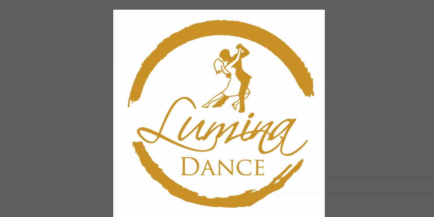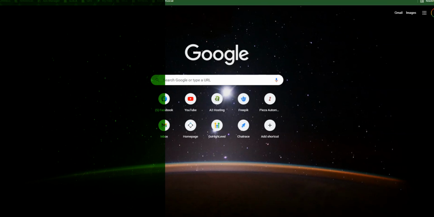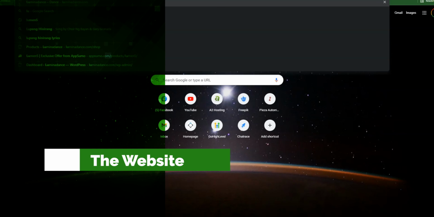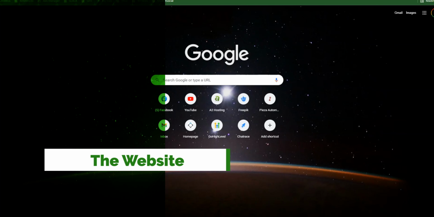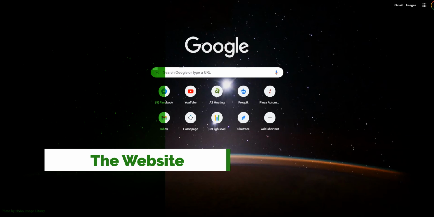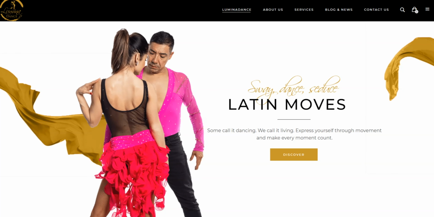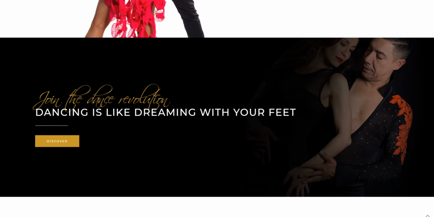Oh yeah, I could actually show the website right now. So the website is Luminadance, and this is how it looks applied on a national site. Okay, so you've got the favicon here, right? And then you've got the icon and a wonderful slider up here with that very distinct gold color. And then you've got the scriptina all over, and this very elegant way of placing the text.